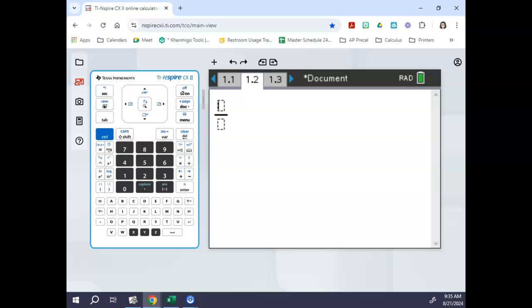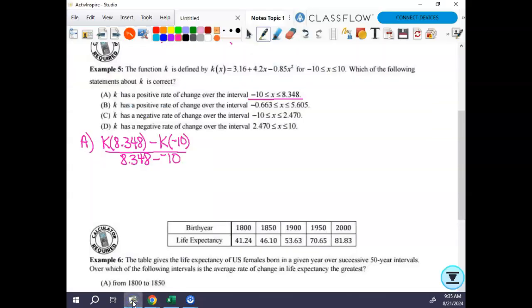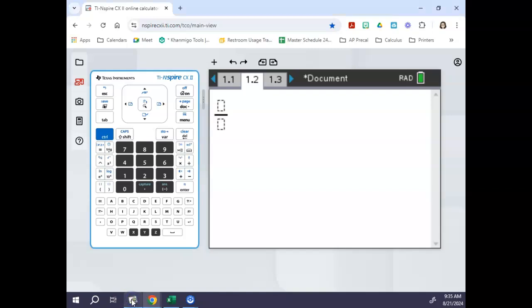Then I'm going to type in what we had, which was, and now remember, what we wrote down here is K of 8 point, but I have to call it K here because it goes with the question. If I call it K, the calculator is going to say, I don't have a clue what you're talking about, because we stored it in F1. There's different ways to get to F1 through menus and whatever. I think the easiest way is to literally type F1. See how it changed when you did that?